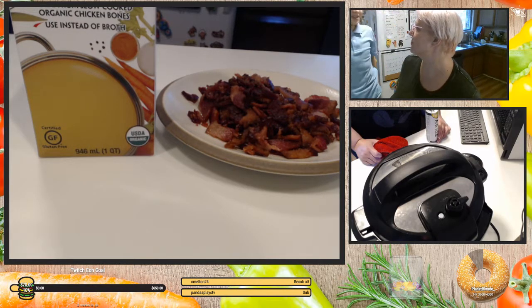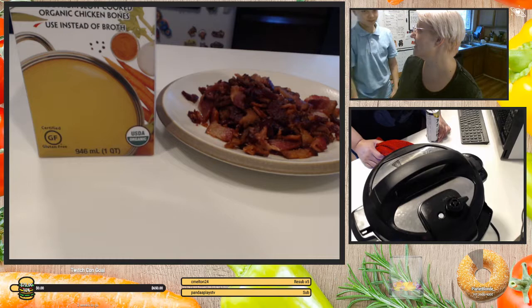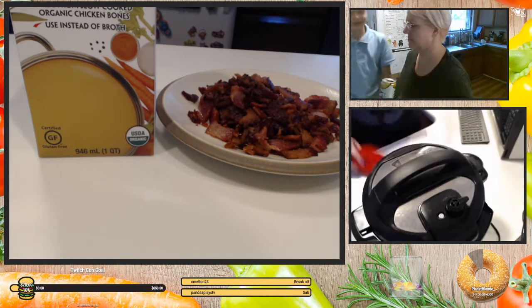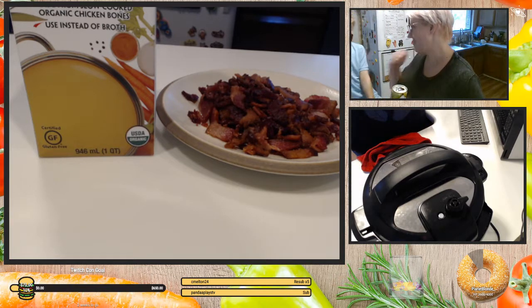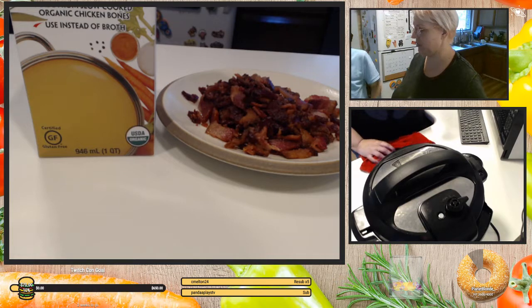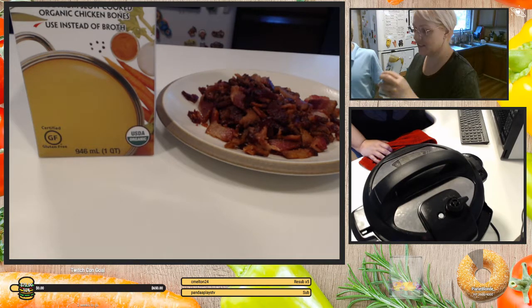Hey, stop doing that. Nice push. That was a good one. Careful. Please don't. Why not? Don't put your face over an Instant Pot, because that's just not safe. Being that close bodily to a highly pressurized vat of boiling liquid makes me nervous.